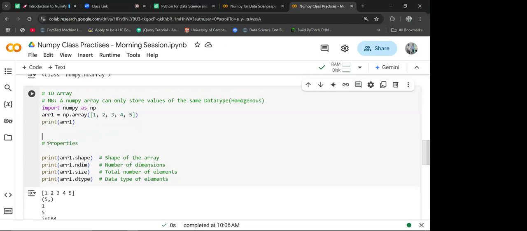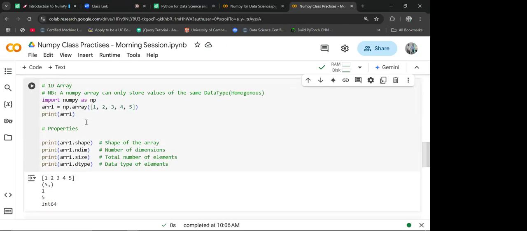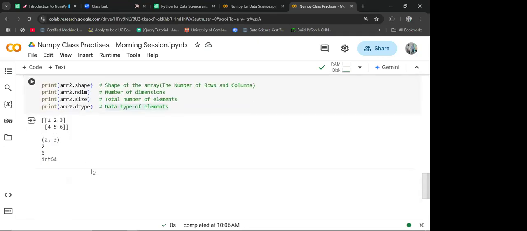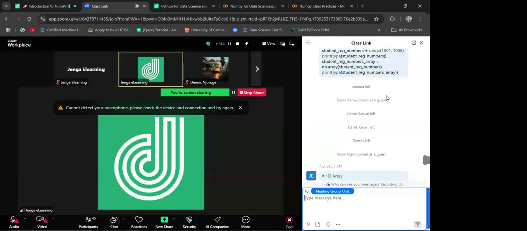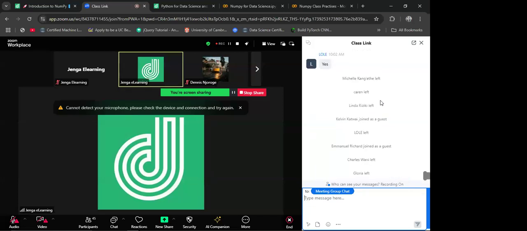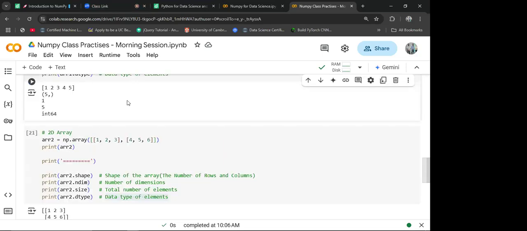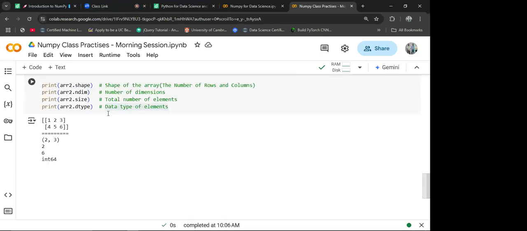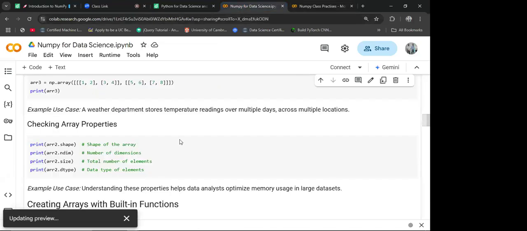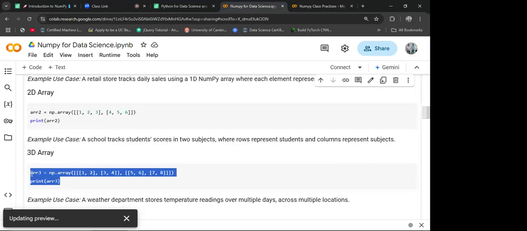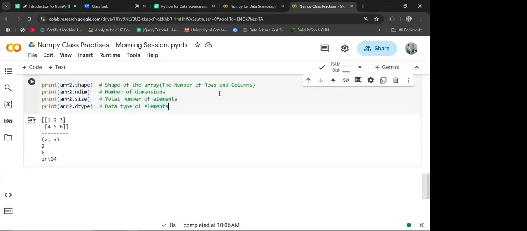But as we proceed, I'm going to get a way to display these arrays so that we're also clearly able to understand them. So any question about these? These are one-dimension arrays. This is now what we call a two-dimension array. So let's even try one more. Let's go deeper and see a three-dimension array, which is even more complex. We're going to see that three-dimension arrays are normally represented in deep learning applications, like whenever you want to deal with images. So let's try a three-dimension array, so a 3D array. This was a 3D array, so let me copy that one.